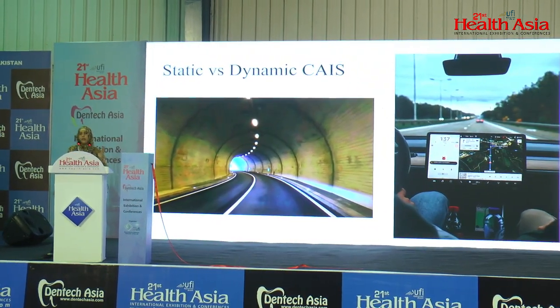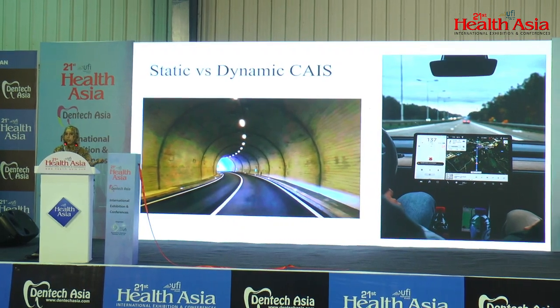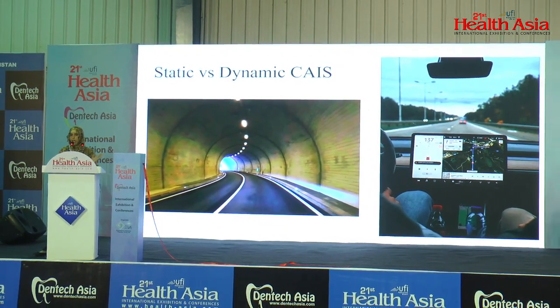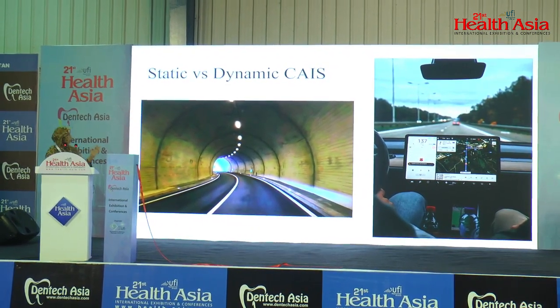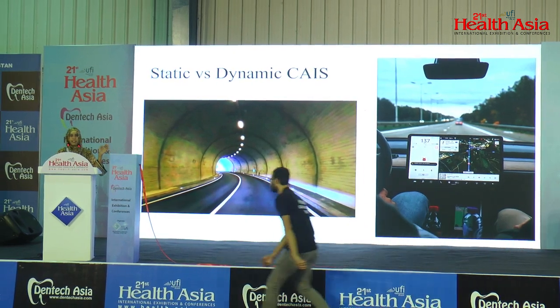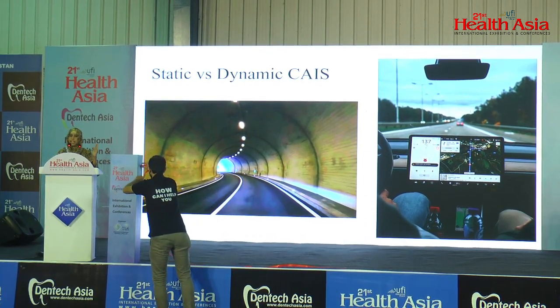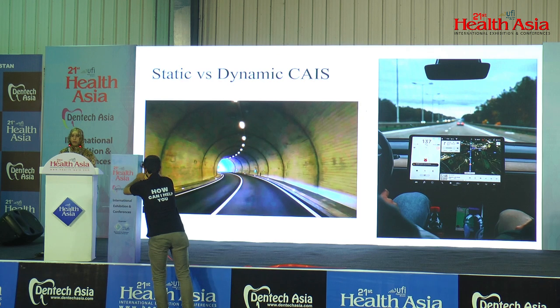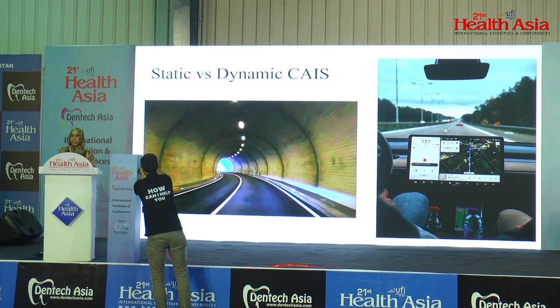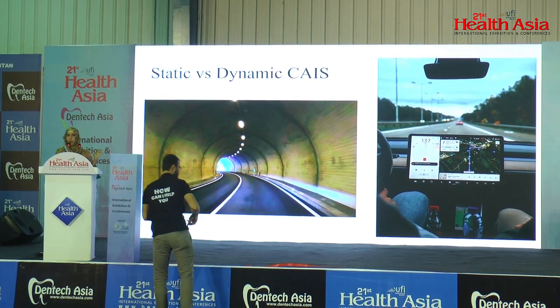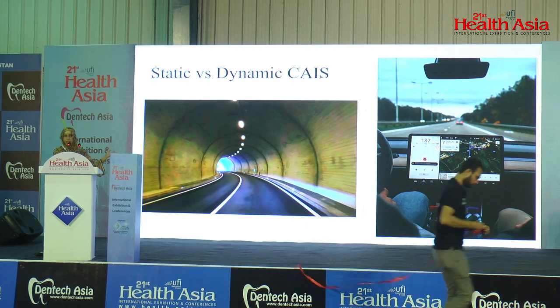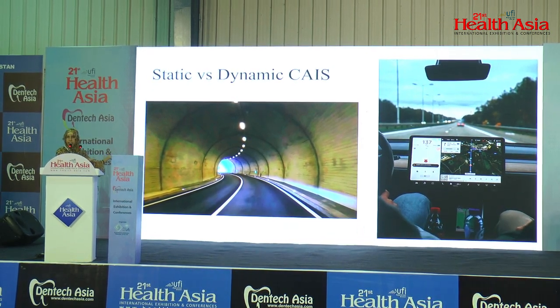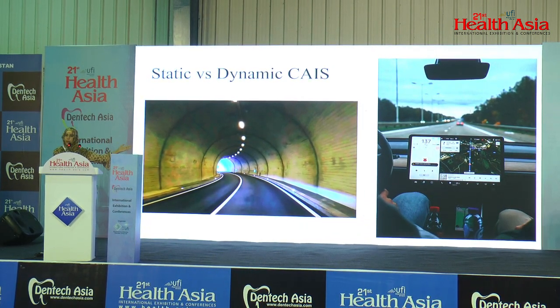I would like to make you understand more by giving you just a simple example. So you have two photographs here. One is you can see it's like a tunnel. So this is an example of a static guide. So if you want to reach a destination, one is you undergo a bypass, like underpass or a tunnel like this, and you have an open road in which you can use your Google Maps. Every one of us use Google Maps nowadays.